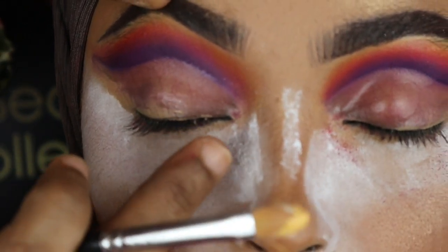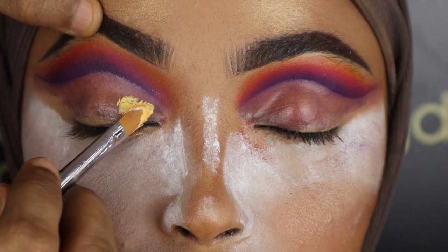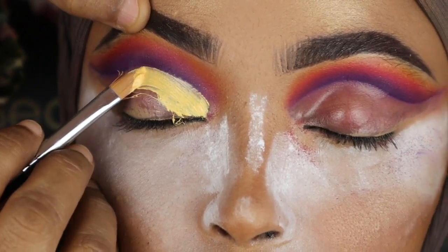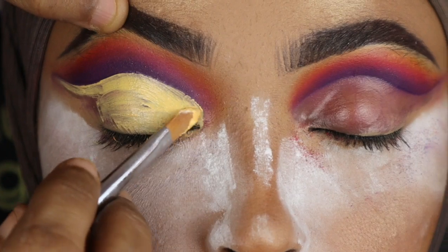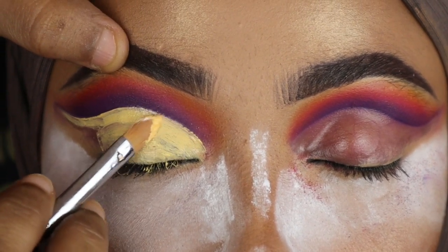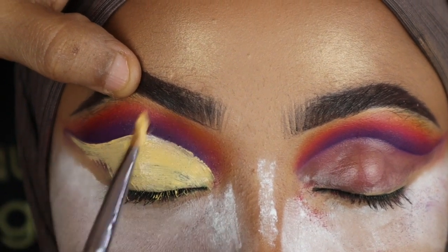Hapa so as nipate nyama yani skin yake ipate kwa stretch, I'll start cutting yani base yangu ya full cut crease. So hata nikija nikiweka yellow eyeshadow on top, either shimmer or matte, ita stick kwa sababu tayari underneath una base.